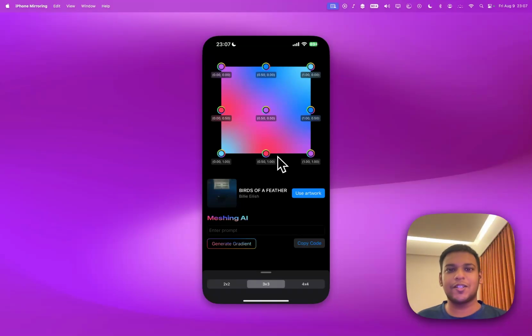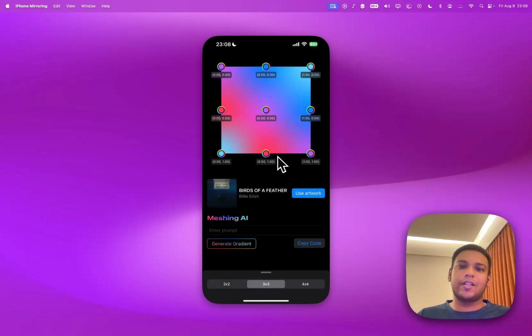So the first feature was something that was requested on Twitter. When I woke up in the morning, I saw this feedback from someone from Seva that they really loved the animated mesh gradients, and they asked me if I can do it with the colors from an artwork. Because I have worked with so many music apps, I already had the code ready made, so I just had to copy paste it from one of my previous projects and put it there.